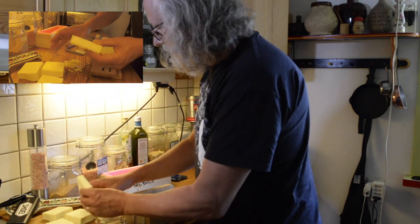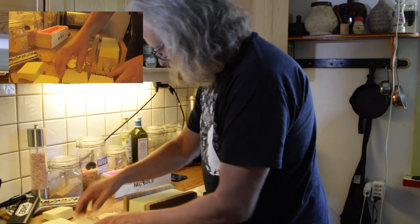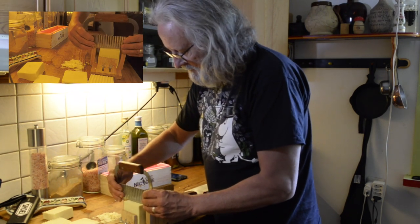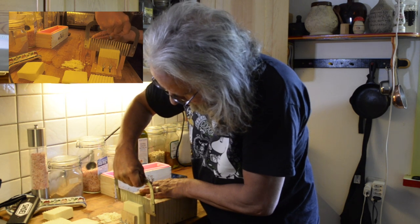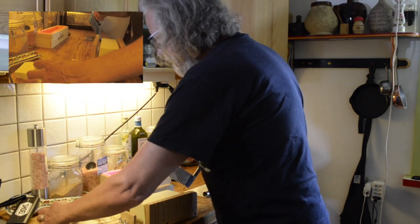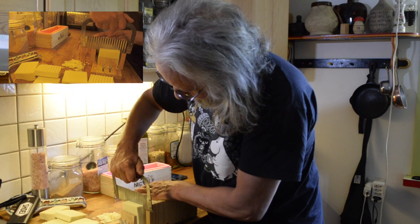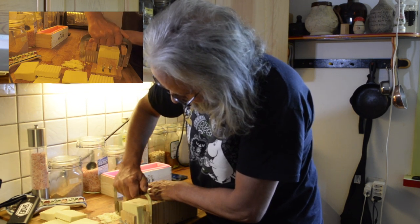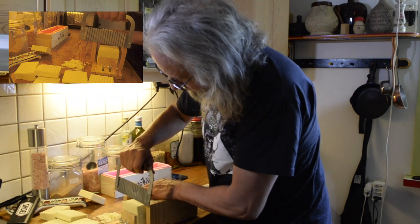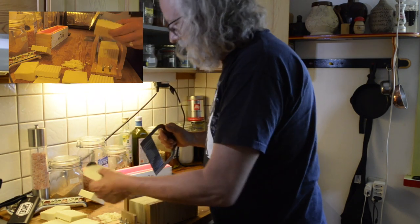There we go. Very nice. It's a very similar cut to our square one. So we're going to continue cutting using the wavy cutter. Nice 2-inch thick bar, so that's 50 millimeters. Oh, that cuts very nice, very nice.